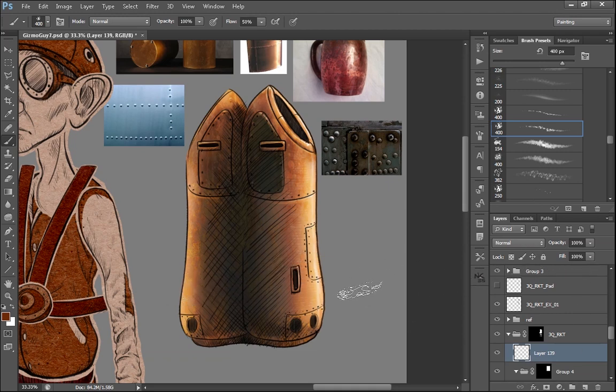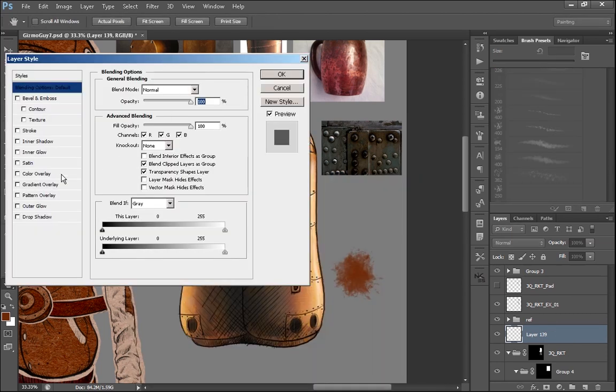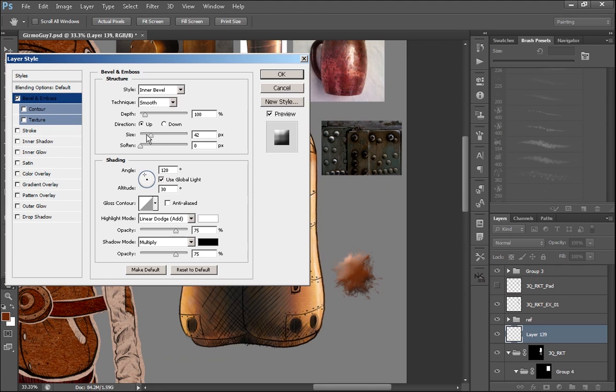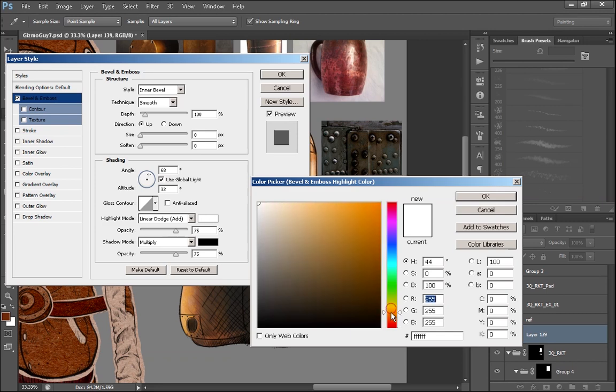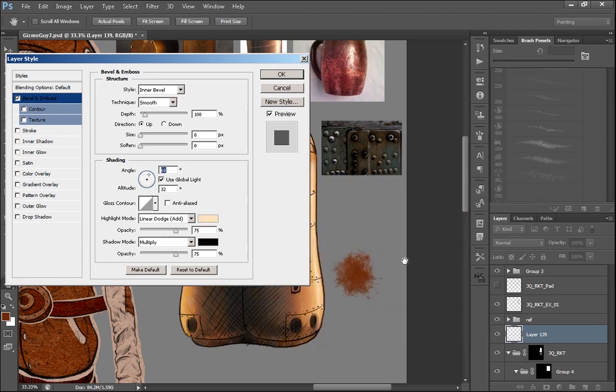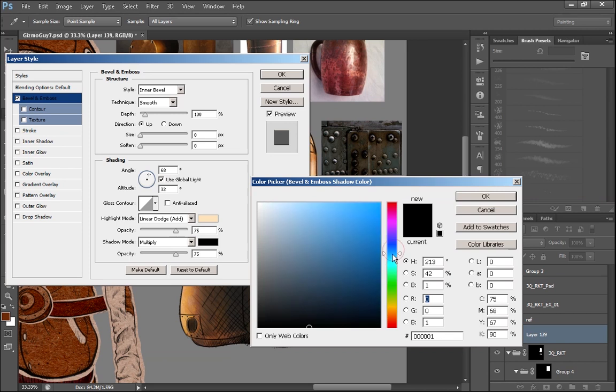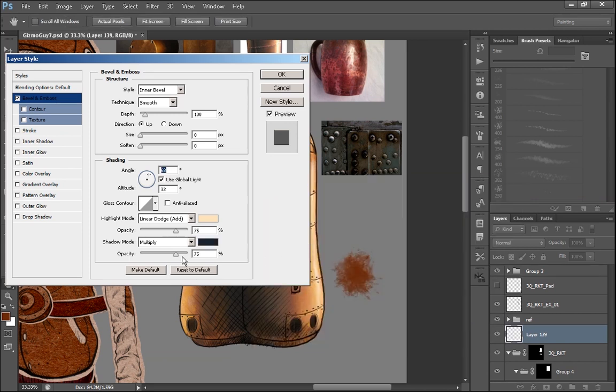First, let's just paint this out of sight for now. So I'm going to paint this really opaque. I'm going to go in here, double click the layer, and add a bevel, and bring the size way down and get the light angle the way I want. Okay, so the light's sort of coming from the top right corner. And I'm not going to use this white. I would want more of a warmer light because this character is going to be outside, so it's kind of a yellow. And then my shadow, I want more to be kind of a cool bluish color, and multiply is fine. Okay, let's just go with that for now.